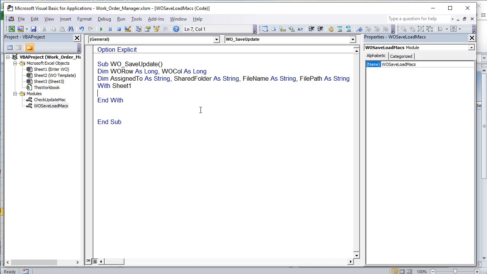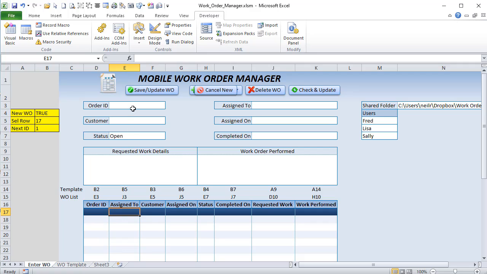And so the best thing we want to do is, first of all, I want to make sure before we save it, I need to make sure that we have our empty fields. It's got to have, of course, an order ID. It's got to be assigned to. So those are really, especially E3 and J3 must have values, and E5 also as well. We also want to make sure that there's a customer. So there's certain things that we want to make sure all have values. So let's take a look and put that in there right now.